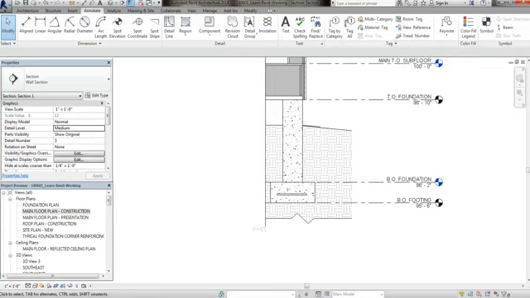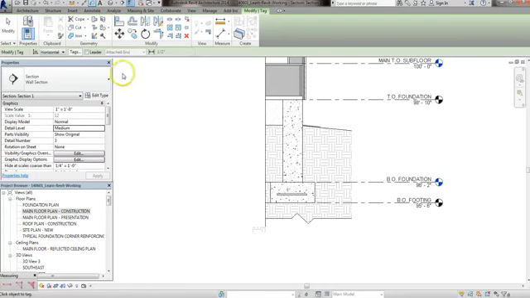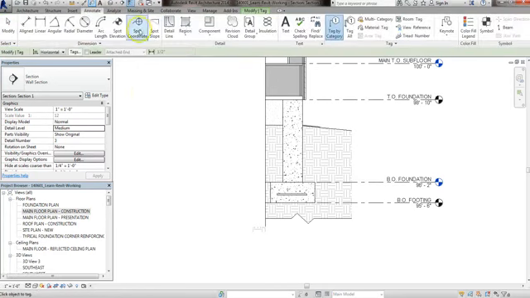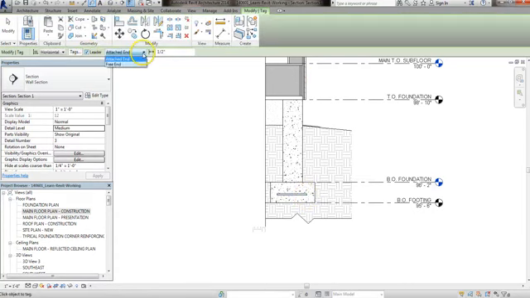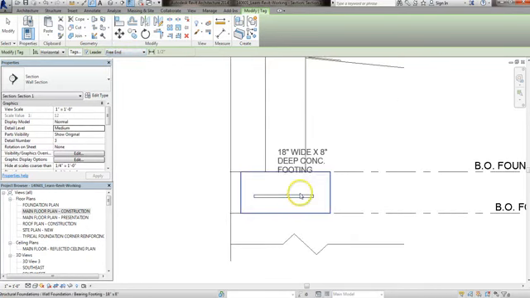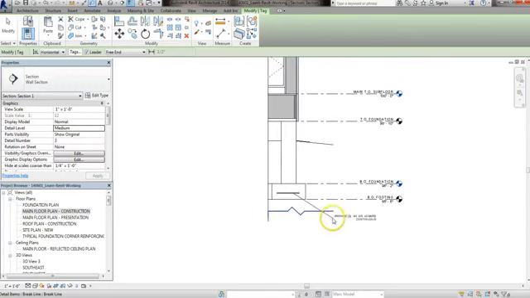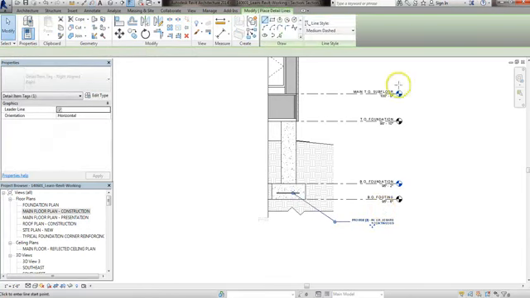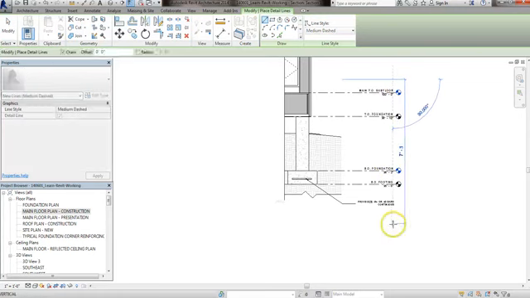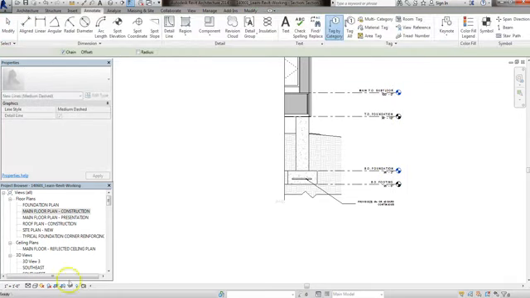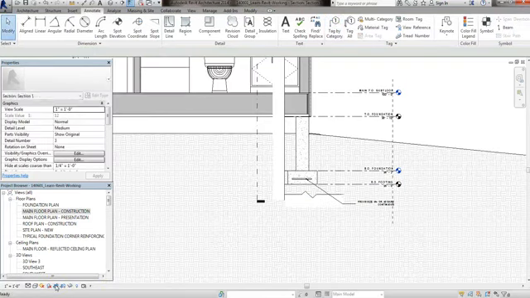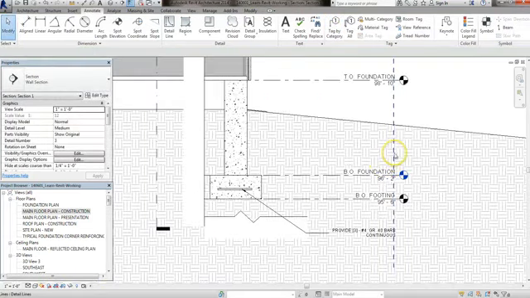One second. Let me pause this. So, under Annotate, Tag by Category, make sure you have a leader, and then you can click free end instead of attached end. So that allows you to move it around. Click on there, click over, and then line this up. What I find is helpful sometimes is hit DL to make a line, and try to line up everything perfectly. Now, why it didn't show up is because we have to show everything on this outside of the scope box.